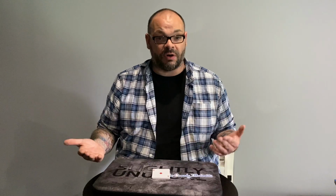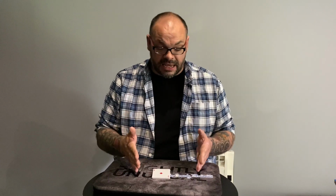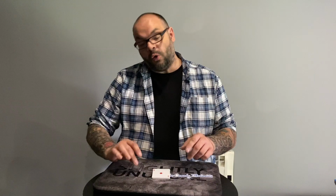All I've added to it is 4 aces that are double faces. I don't want to say too much, obviously, but I've added in 4 aces that are double faces, and they are from a regular double face pack of cards. Luckily, when you get a double face pack of cards, the backs of the aces, or the other side of the aces, are the perfect cards that you need to do this. You then follow the original Roy Walton routine, and at the end, you've got all the time in the world.